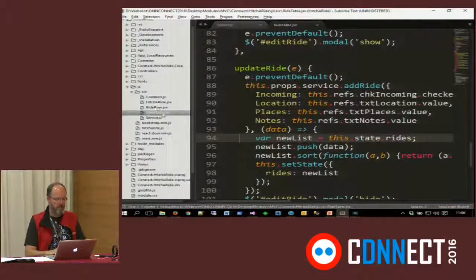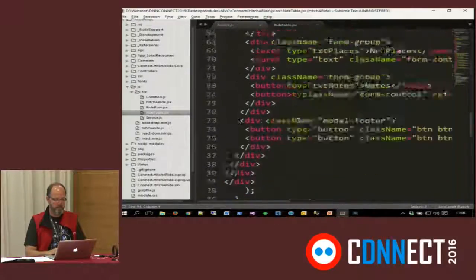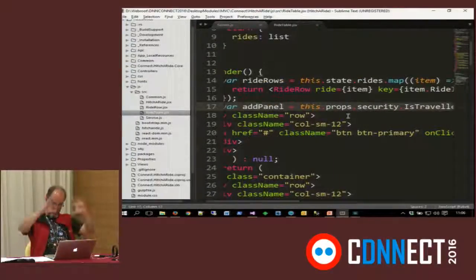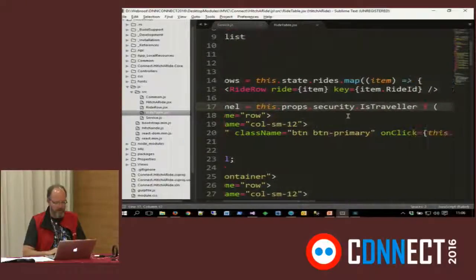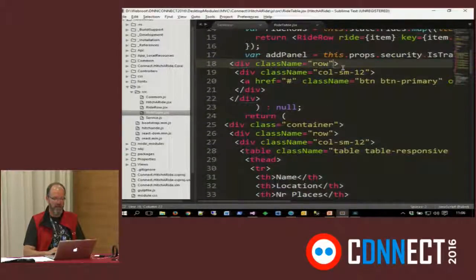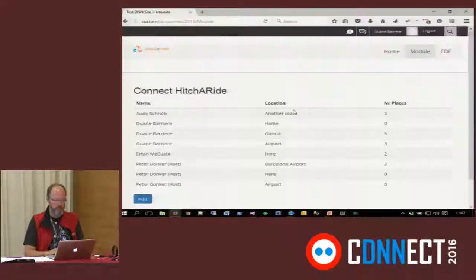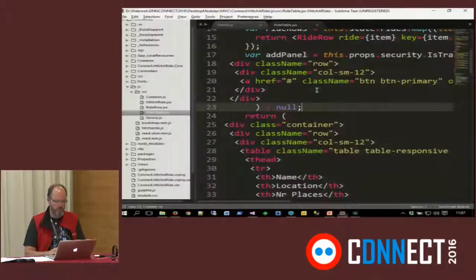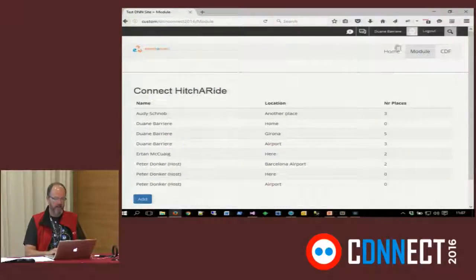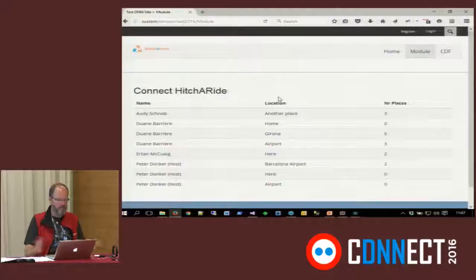Now on the right table, where's the button? The add panel, actually the whole pop-up, if you are a traveler, is all of this here. It's actually just a button for now, but you can imagine you could roll the whole panel in there. Otherwise, it's null. So at this point I have an add button if I'm logged in, which I am. I'm just going to make sure I recompile the script. And if I log out, that add button should disappear. Now it's gone, so we're keeping things in sync.